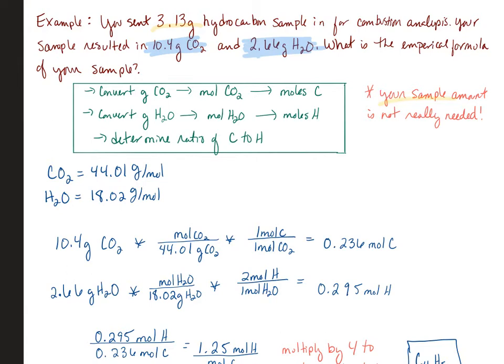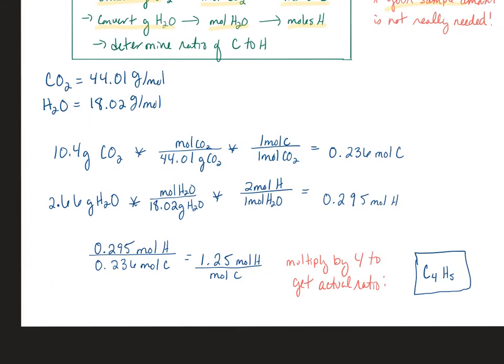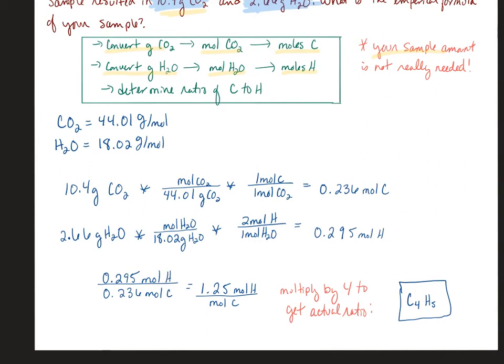But what we actually need to do is convert the grams of CO2 into moles of CO2, which will give us then the moles of carbon, because we can figure out what the relationship is. And then we do the same thing to H2O. We convert those grams into moles of H2O, but we have to be careful here when we go into moles of hydrogen. And then just like we did in elemental analysis before, we're going to determine what our ratio is between carbon and hydrogen by dividing by the lowest number of moles. So to start that process, I need to know what the molar mass is for both CO2 and H2O. And so once we have that, we're good to go.